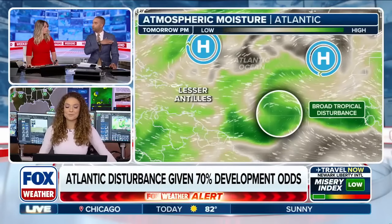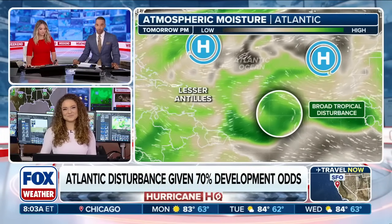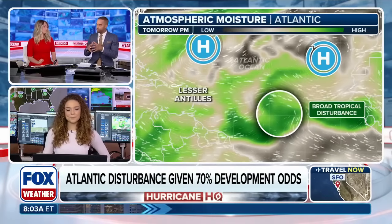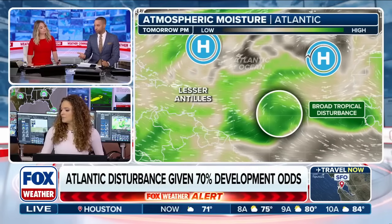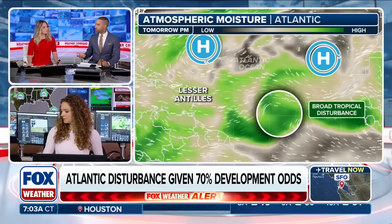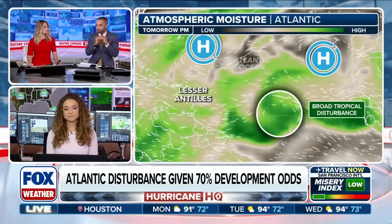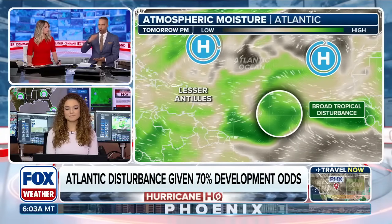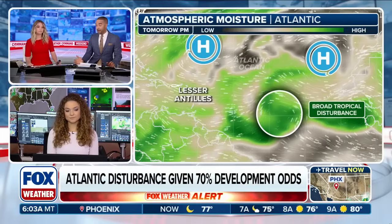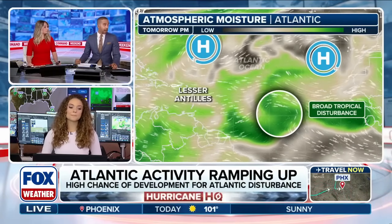Yeah, they're brushing its shoulders off, if you will, and brushing the dust off its shoulders is what Gabrielle's going to do here soon. It's interesting because it loses the dust, and then there's a little runway, and along that runway there's plenty of moisture to fuel this thing. You look at the hostile winds upstairs, and even those are pretty much gone at that point. So it's going to really allow this thing to ventilate from the surface all the way up to the top of the system. And I think by the time we get to Thursday and more so Friday, maybe next weekend at this time, we could have at least a tropical depression, if not a tropical storm on our hands.